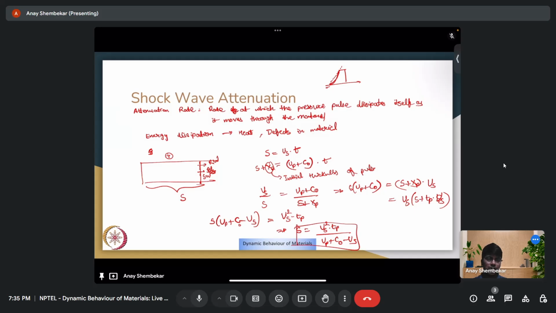This ignores a lot of things, especially how energy is dissipated in any other manner, because there is not only the release wave, as we have discussed. There is not only the release wave which will cause a drop in pressure. There are also other factors involved, particularly those relating to material microstructure, as well as the irreversibility of the shockwave loading and unloading process.